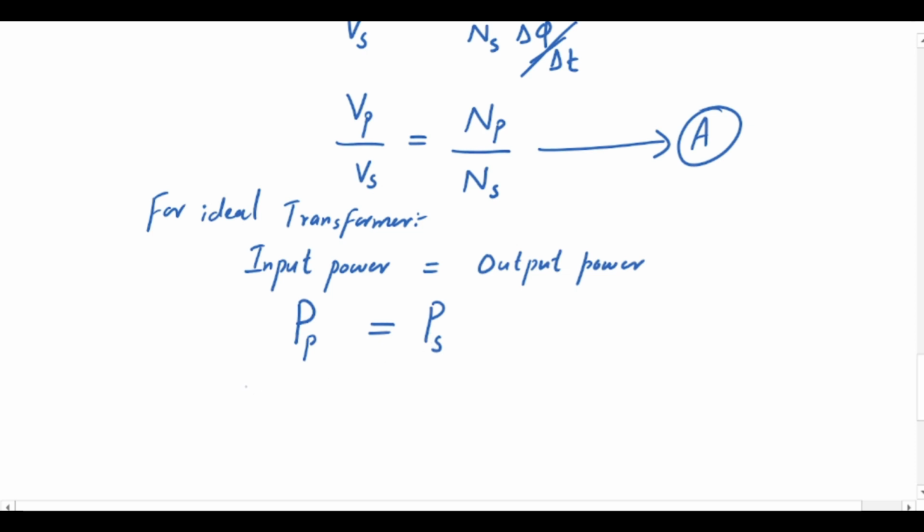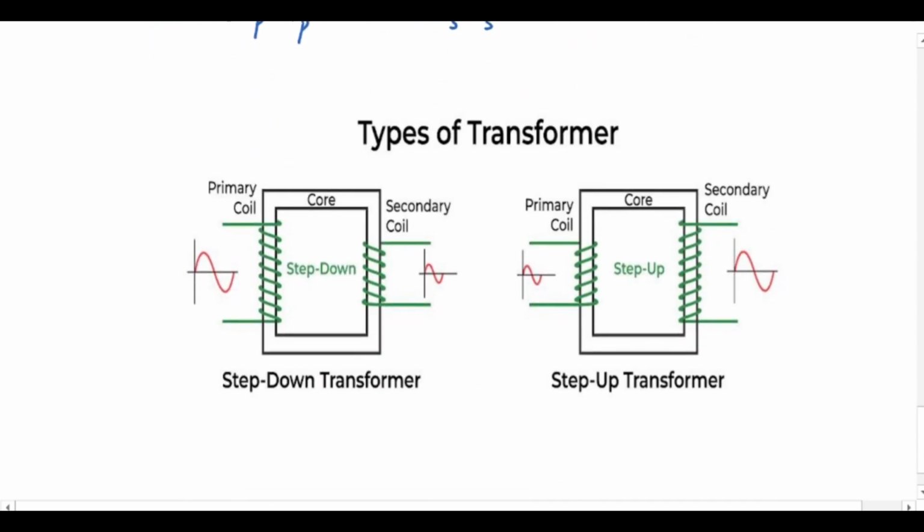And what is the formula of power? The simple first formula for power is P equals E over T, and then IV, I square R, V square R. So here we use only the IV. Very good. So for primary, we use P in the subscript, and for secondary, we use S in the subscript. Okay. Now we just rearrange them.